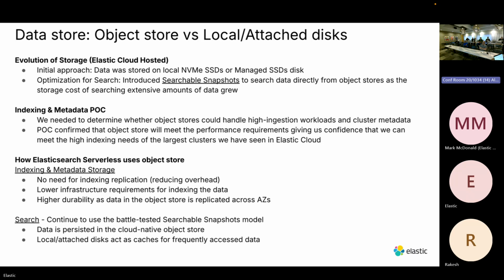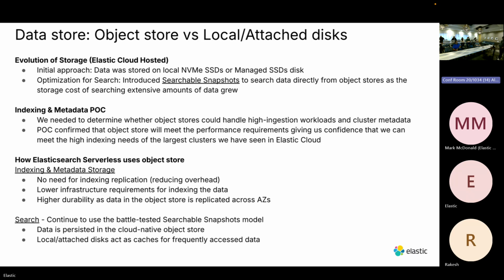But then we were not sure, because at the scale that we were talking about, ingesting petabytes of data, we wanted more guarantees that object store can handle it, not in terms of storing the data, but in terms of retrieving the data fast enough for us to play around with. So we did a bunch of POCs over a few months to see whether we could build a stateless architecture that takes object store as the primary data store, and we realized that it seems to work. And this is all before we put up a single line of code. So this was about how we can predict and be more confident so that we can move fast.